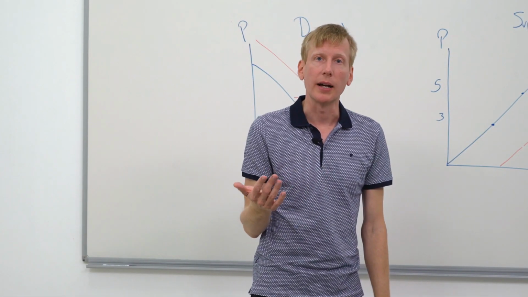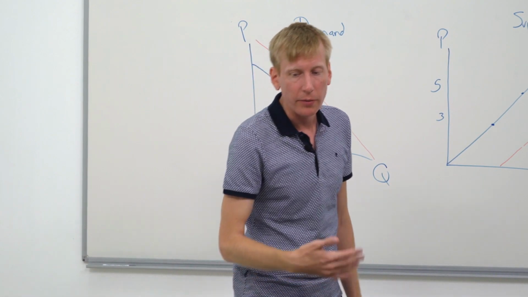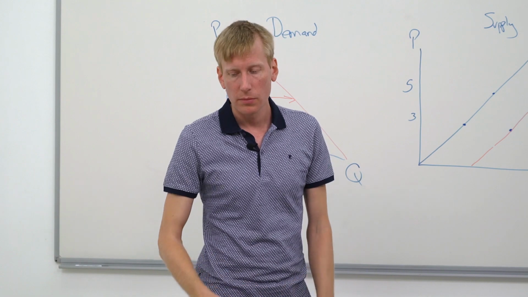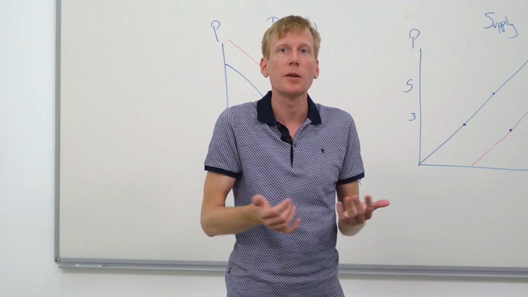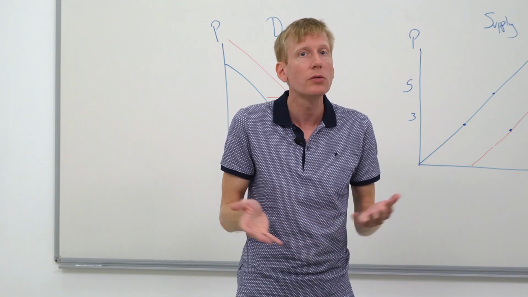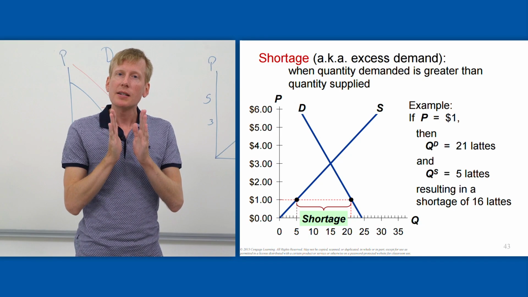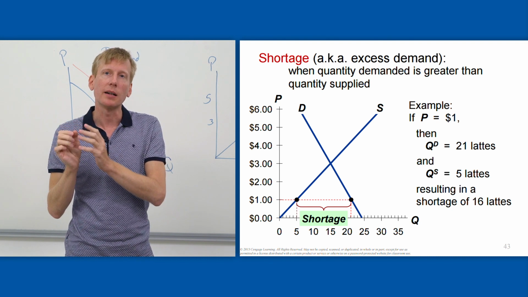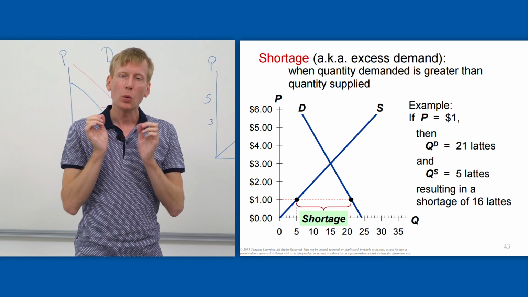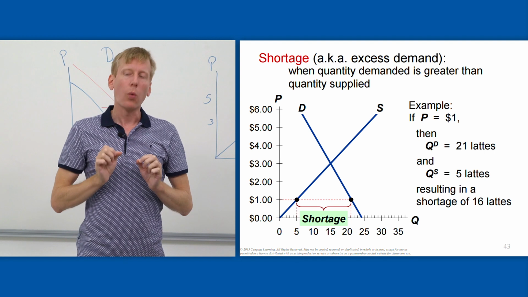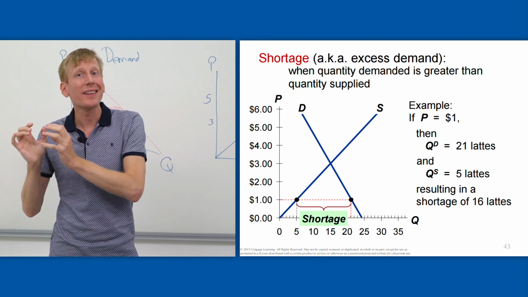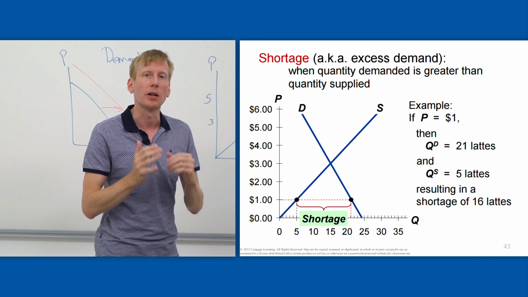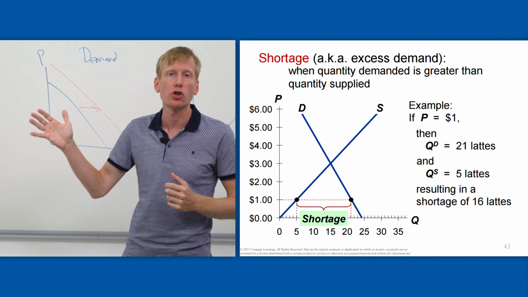An alternative that we could have would be, if we don't have a price that's too high, suppose we have a price that's too low. Suppose we start with an initial price, for whatever reason, of only 1 per latte, or a price of only 2 per latte. Now, we can see from the way we've drawn our demand curve, from our demand schedule information, and from the way we've drawn our supply curve, our supply schedule information, that if the price is only 1, then consumers want to buy 21, as opposed to the 15 that they wanted to buy if the market was in equilibrium. So people want to buy more because it's cheap.